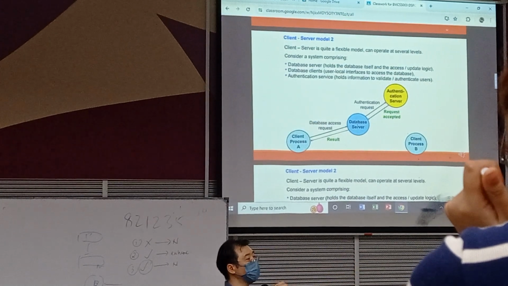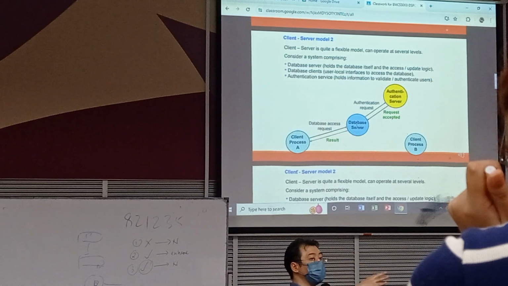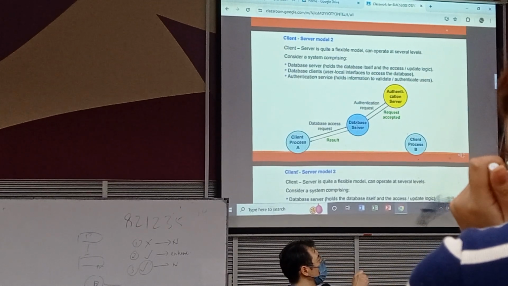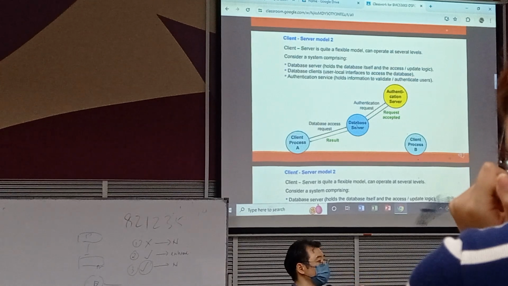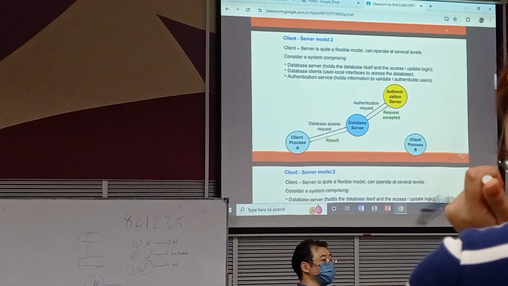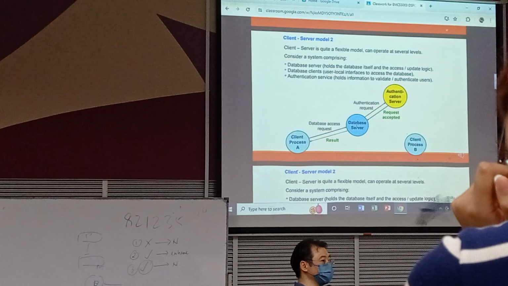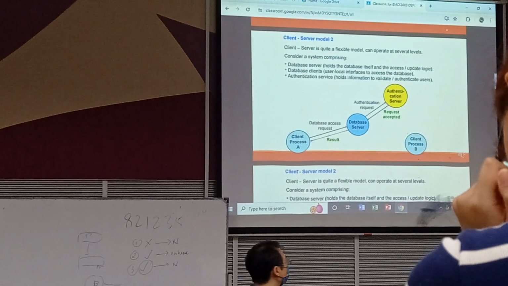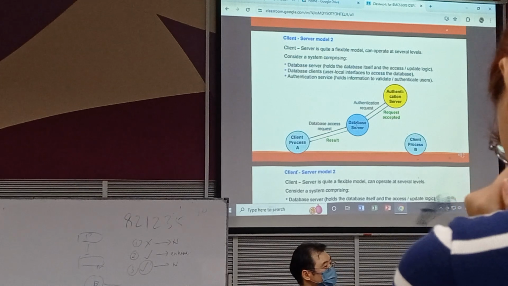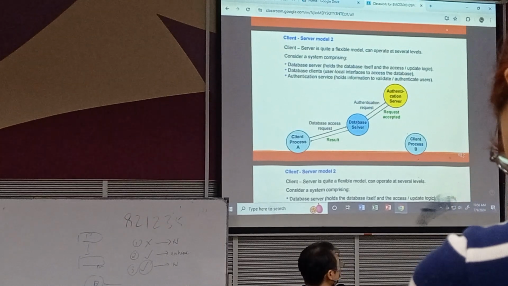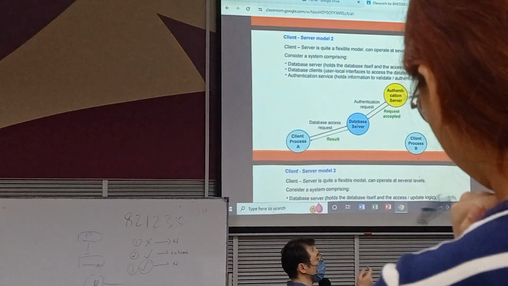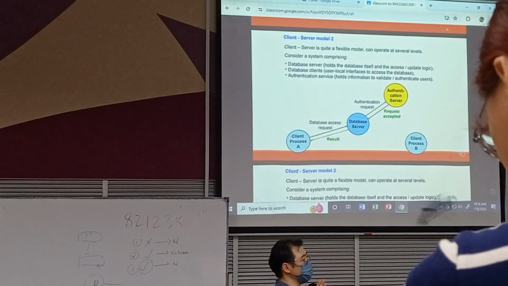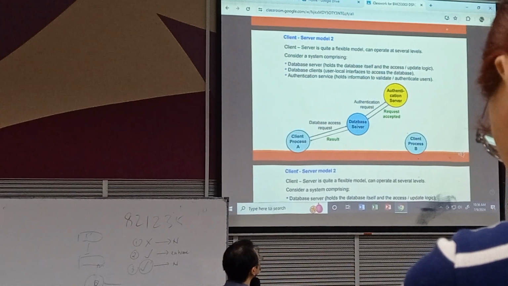Let's say, for example, HR are able to access information about all the customers, but you cannot access that, okay? Because if you're able to access, you're able to steal the information and sell it, right? Because they don't trust you. Okay, only HR is able to access this information. So any HR personnel, when it authenticates, you have that privilege, you can access a certain part of the database where others cannot access. Okay.